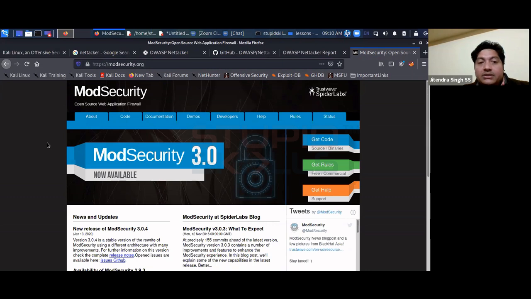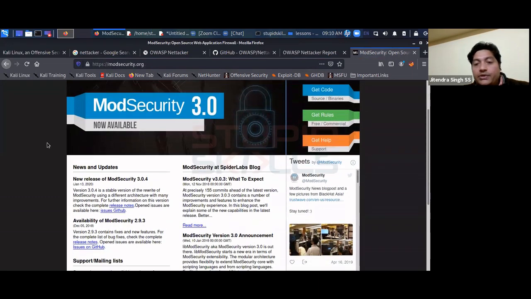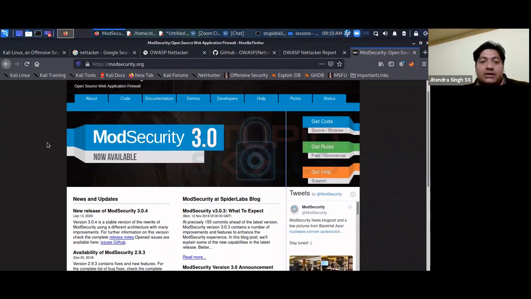So in that case, this kind of firewall, which is actually meant for web applications, can be really useful. It works in a similar way. It has matching rules, and it can match patterns even against SQL injections, and it can stop and thwart those kinds of requests before they even reach the web applications.